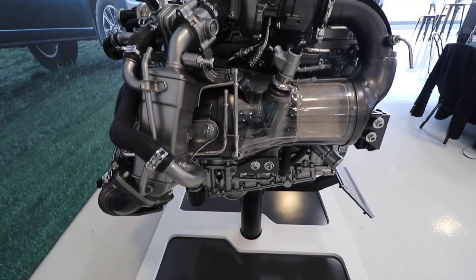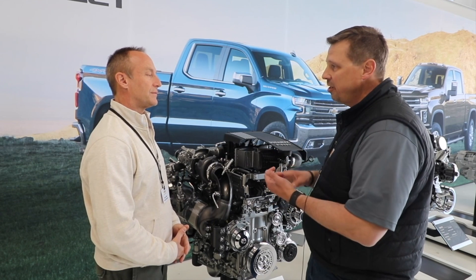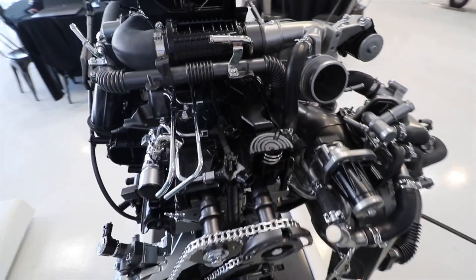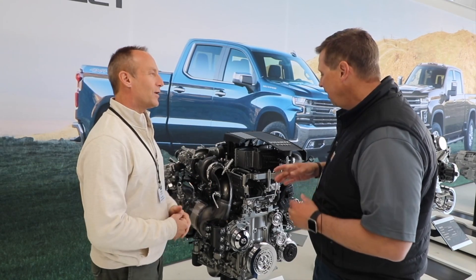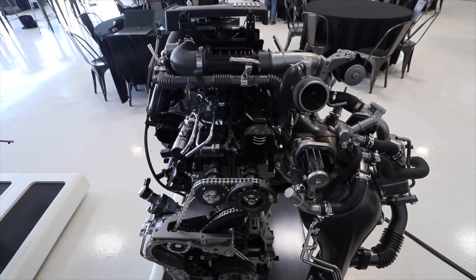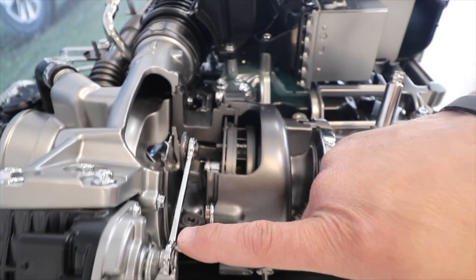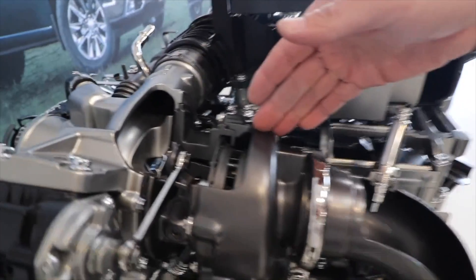When you say a high level of refinement, what does that mean? We've got a lot of enablers on here to meet emissions very well and still reap the benefits of the diesel combustion cycle — great fuel economy, great low-end torque. I can explain some of the efficiency features on the engine. One of the things, if we think about how the air intake is made quiet: there's a large resonator — not shown here — but it comes into the turbo for quietness. The turbo itself is a VGT electrically actuated turbo. It is a roller bearing turbo, which is the first we've done.